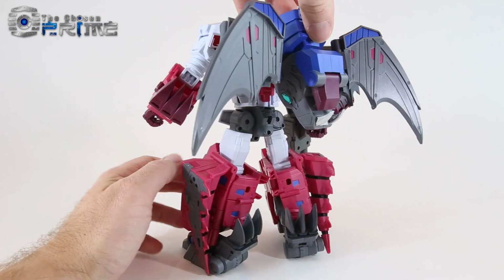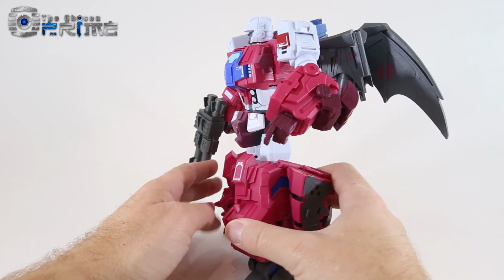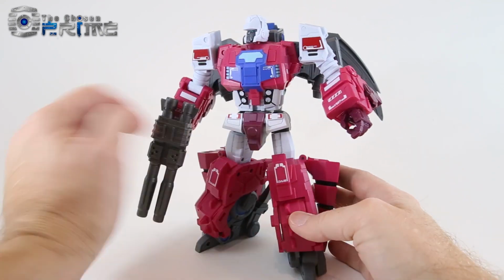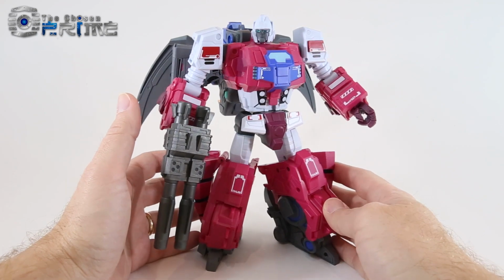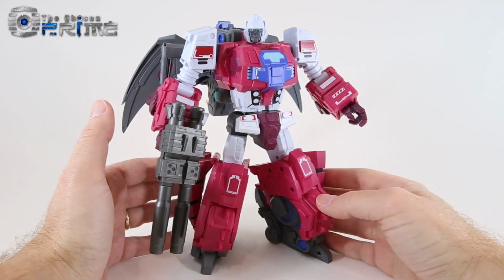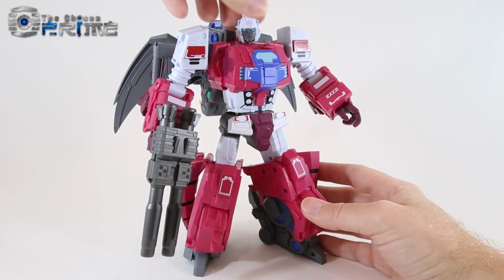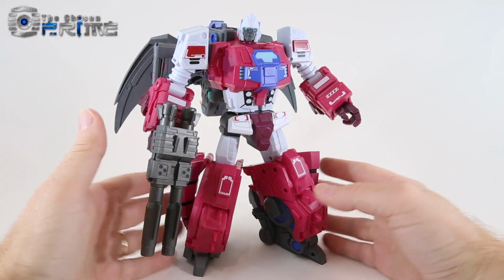Flypro here kind of uses some of the same parts from Feilong, but done up and definitely remolded quite a bit to make it into a version here of Grotusque. And again, this is a pre-production sample, so things might change before we get the retail release. But this is, again, a nice solid figure from Fans Hobby. You know, I keep giving us these nice Masterpiece style figures.